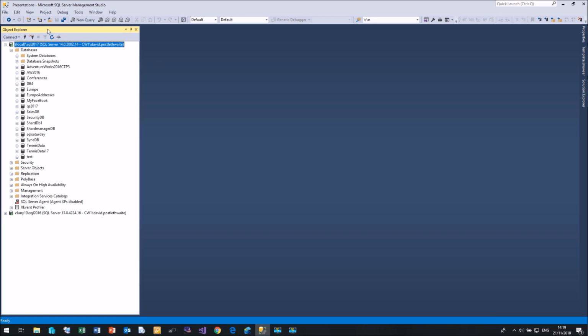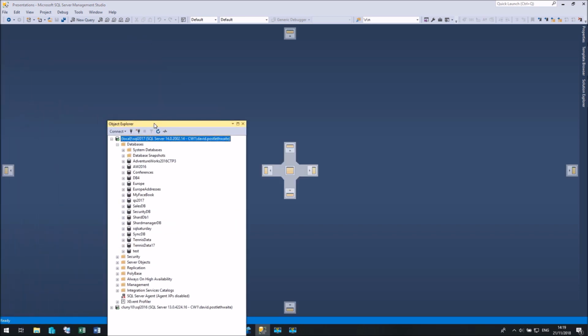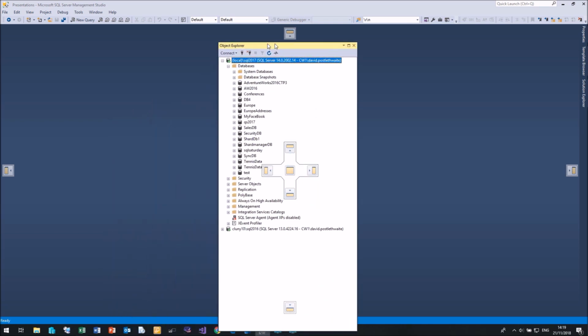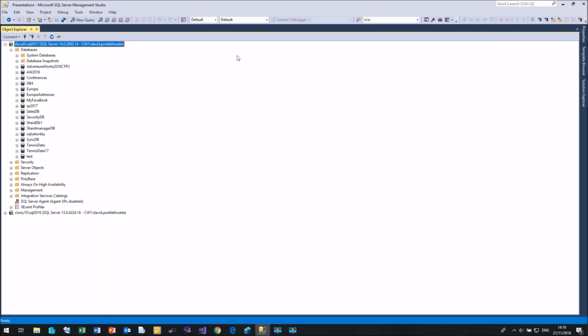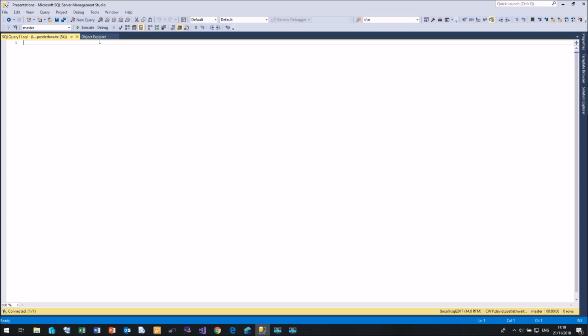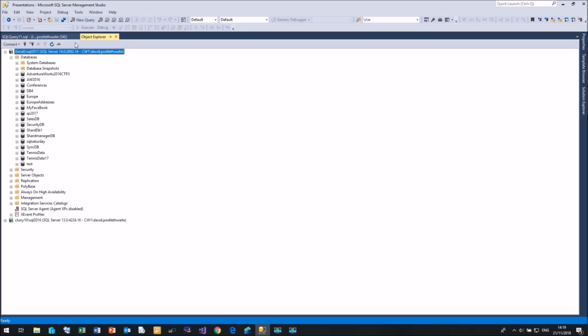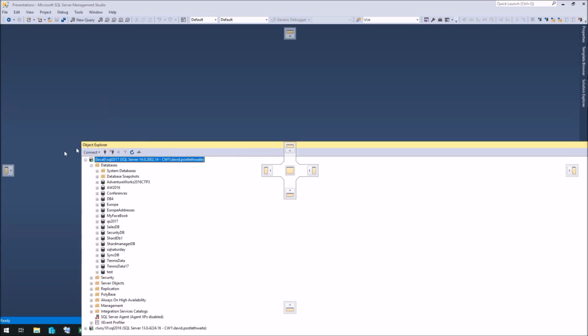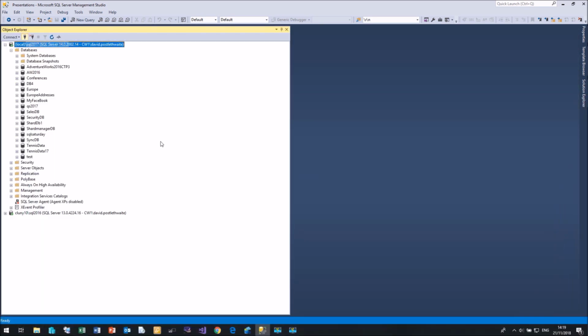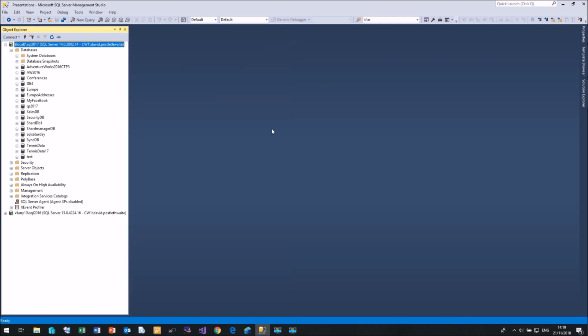If we want to put it somewhere else, we can click and drag, and you'll then get these squares, so we could place it at the top of the screen if you wanted to. We could then, if we wish, make it a tabbed document. Then when we click on the new query button, we'll get our queries tabbed along with our Object Explorer. But I tend to find that people are very happy with the layout as it is. The most obvious time that you ever need to use this option is when you've accidentally undocked one of the windows.